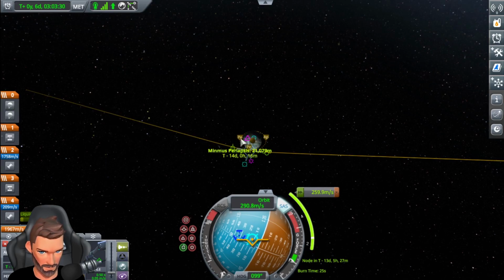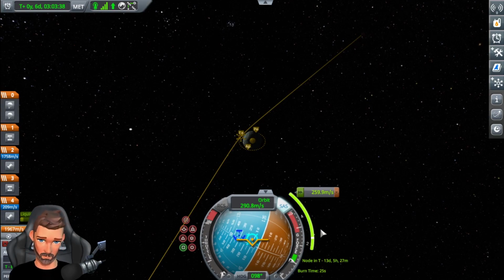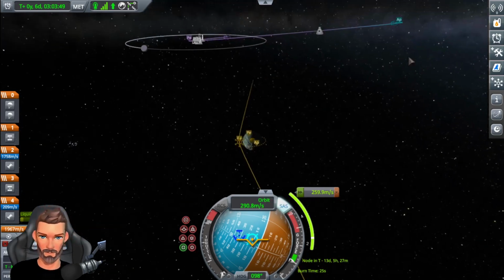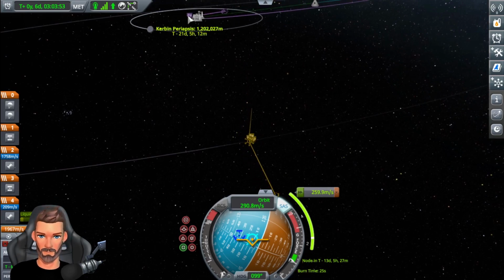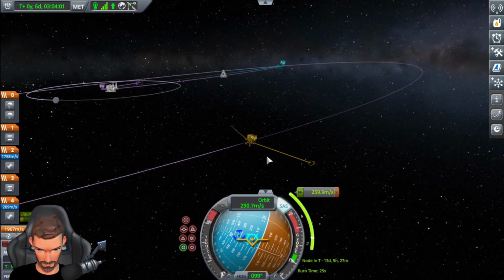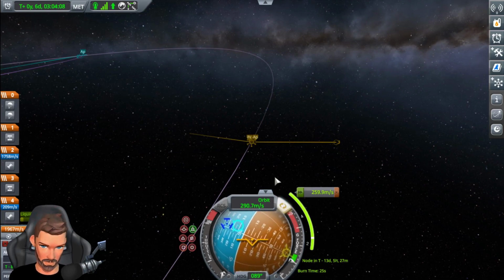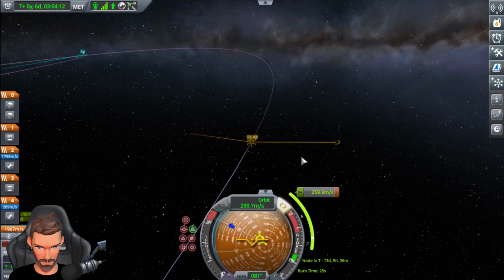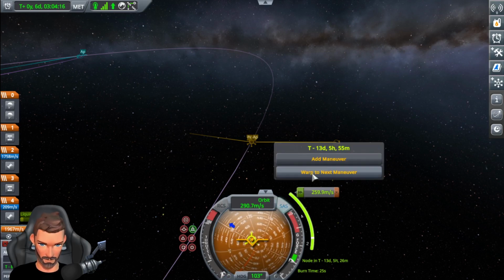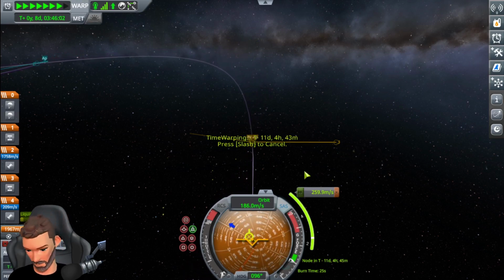Now, unfortunately, very unfortunately, we're going to have some space junk. Don't think there's a way for me to get around that at this point. With as much issues as I had getting this to work, we're going to roll with it. So we're going to be pointing retrograde. And we're going to go ahead and warp to our next maneuver. 25-second burn, so about 13 seconds.